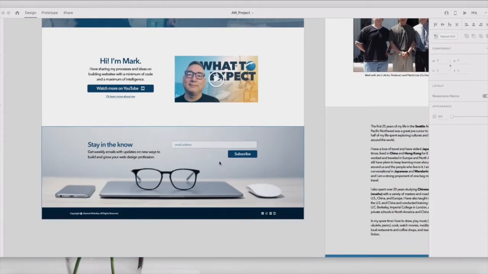Down below, this could be a little confusing because you see the image, but the image is just in the background. So really we just have 2 columns again. The left just has the title and text, and the right has a form. And then on the bottom again we have a 2-column layout, text on the left, some images on the right.